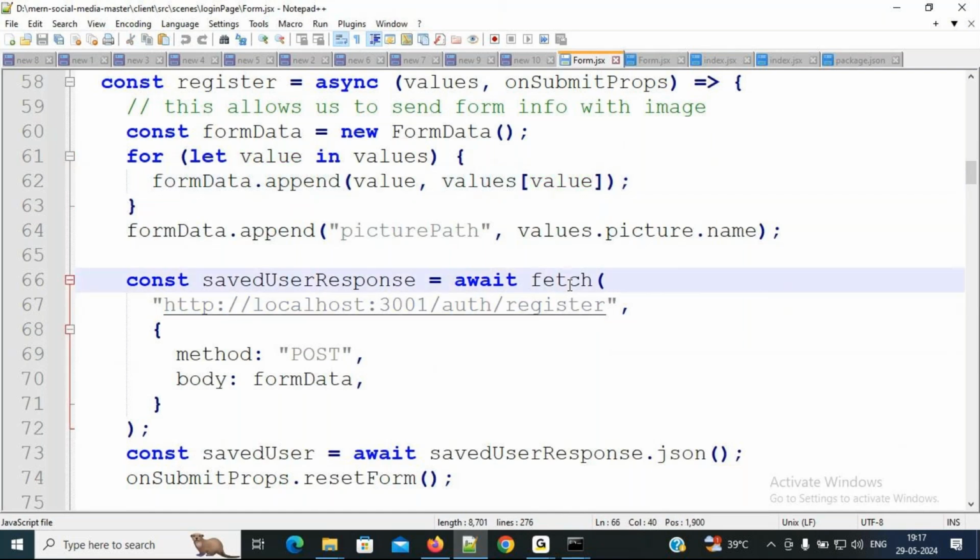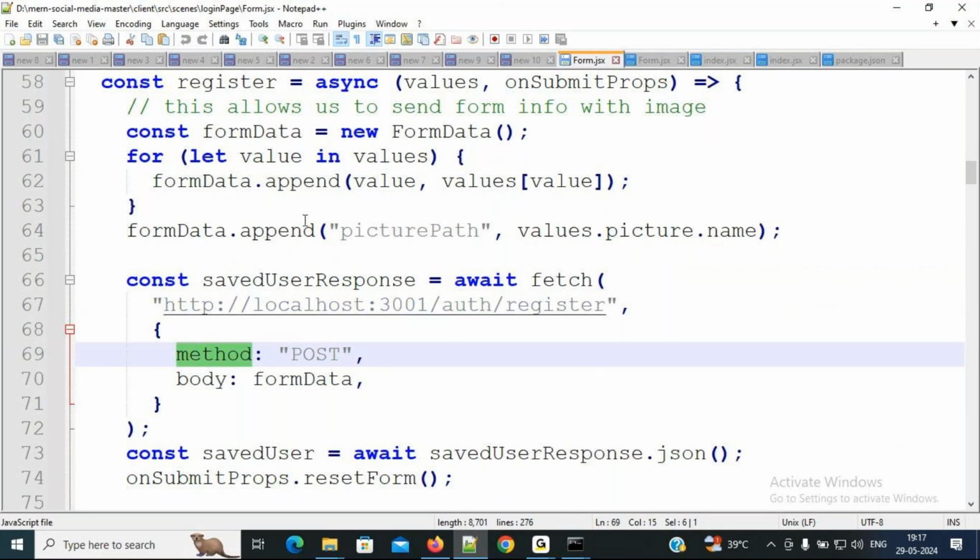I am not going to use Axios here. In some cases somebody will ask in real time: without using Axios, how do we work with the REST API? By using the fetch method also we can do it. What is that, everybody? Fetch method. In the fetch method we can specify the methods: put method, post method, get method, all those things are specified here. Okay, the method name is fetch only, but we can specify the method. Understanding or not? Kindly respond.